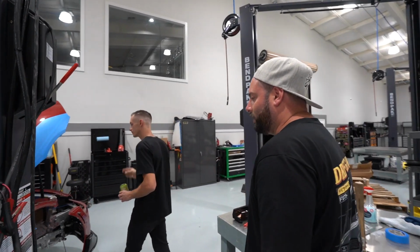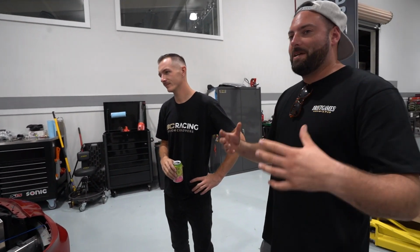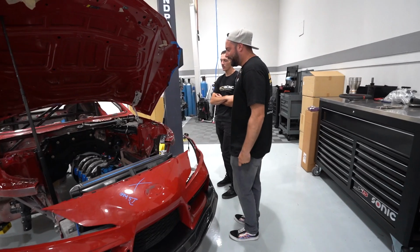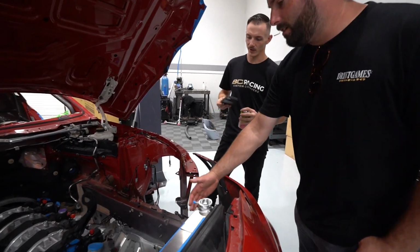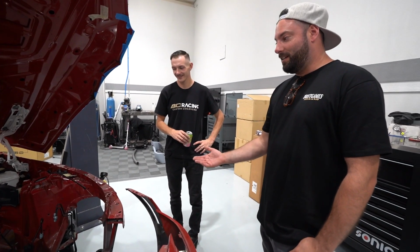The idea of cutting one up and doing this is still bizarre because they're so new and expensive in Ireland, and mine is, you know, I've modified it, but this is another stratosphere. We haven't had a lot of time, but we're just now diving back in. It's crazy how much space there is, even with it being a four-rotor. You've got a lot of room for activities here. Oh yeah. The four-rotor in an A90 on a wide body kit.